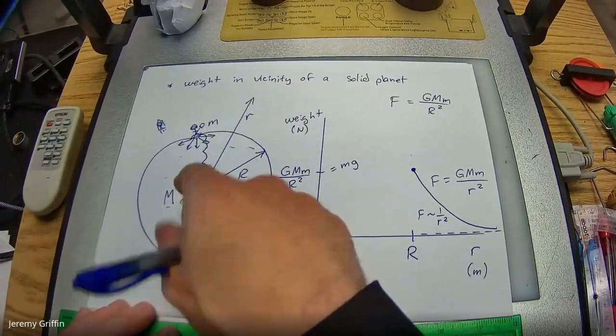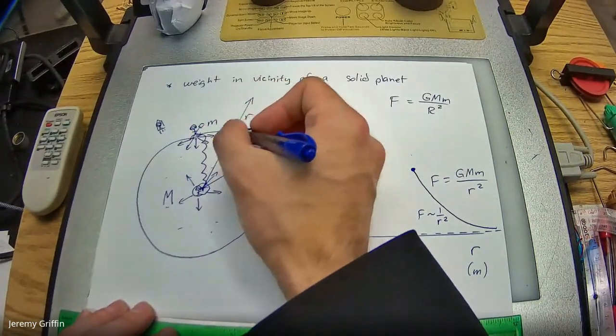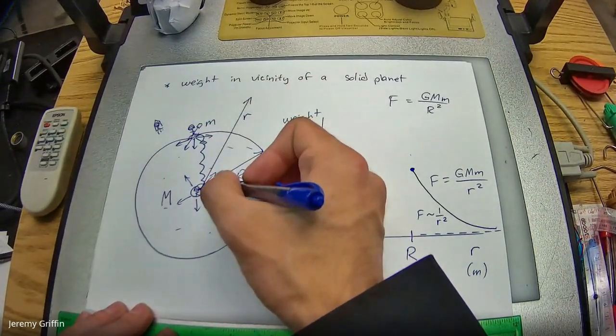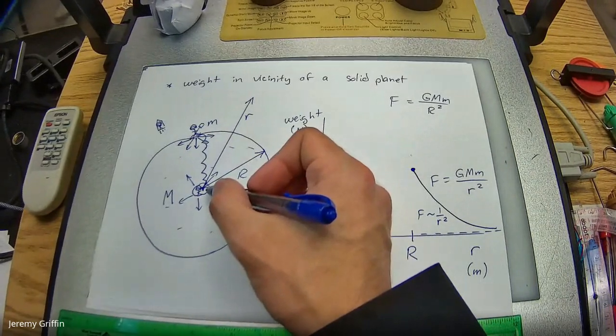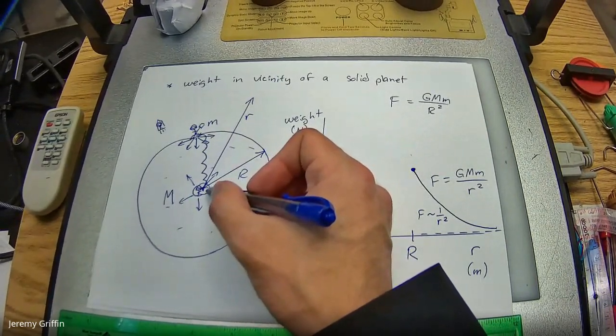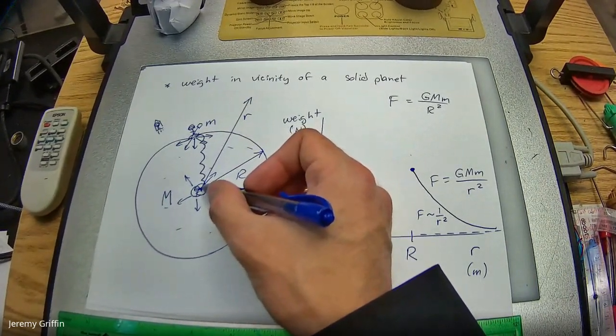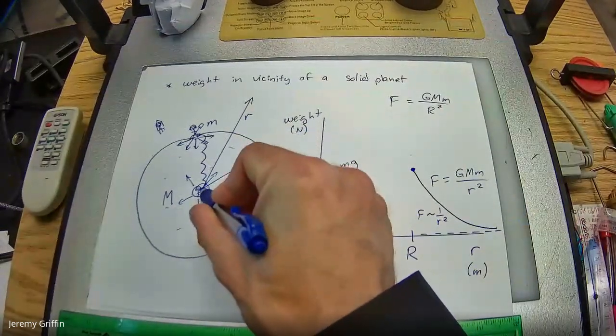In fact, remember I said this guy has a scale and he's taking the bathroom scale with him all the way down to the bottom? What floor would he even put it on down at the center? Like, which way is even down at the center? There is no down. This guy would be floating around like an astronaut, wouldn't he?